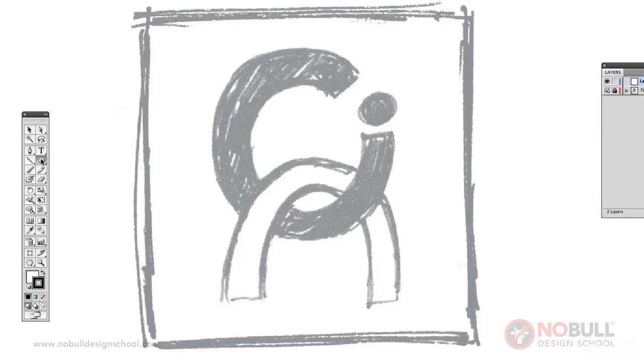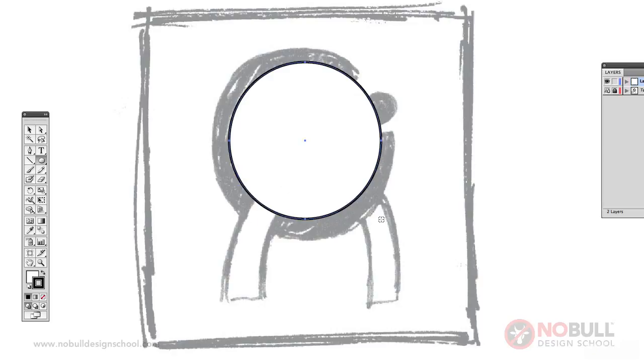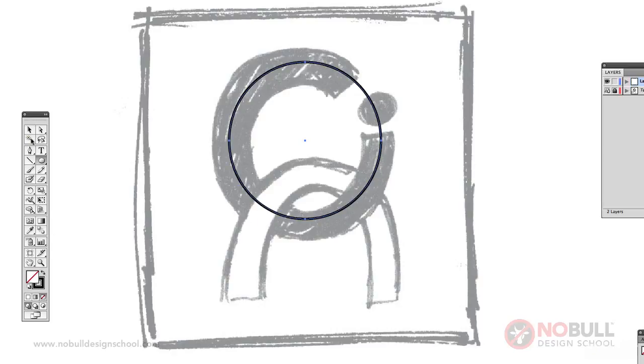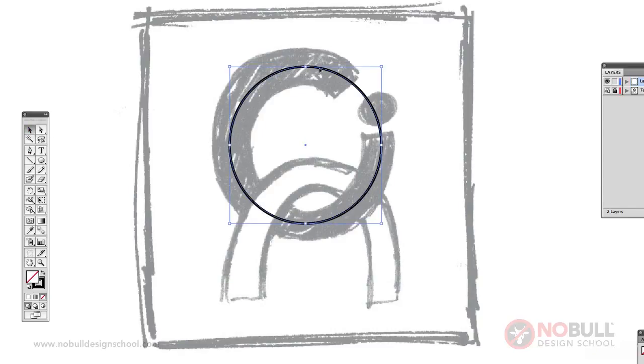So I'm going to use the ellipse tool, and to get it to start from the center point, you hold down the Alt or the Option key, and then I don't want it to be a circle, I want it to be slightly off circle, so I'm not going to hold the Shift key in this case. I'm just going to pull and try and get the circle to be in the center of what we've drawn there. Okay, I don't want to fill, I just want a stroke, so I'm going to delete the fill there. Okay, that's not too bad. I'm just going to move it down a little bit.